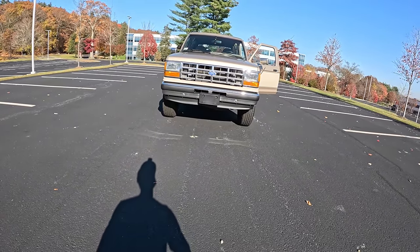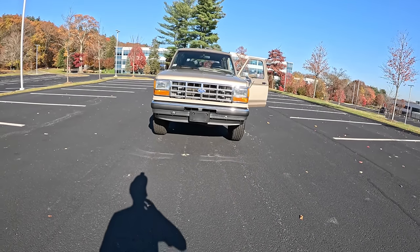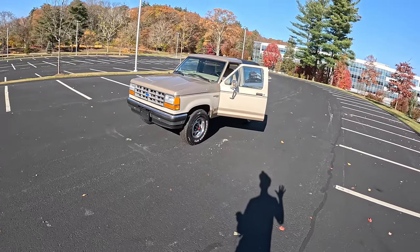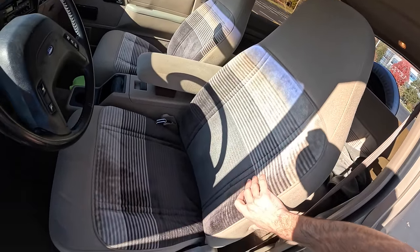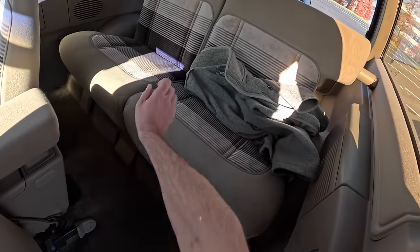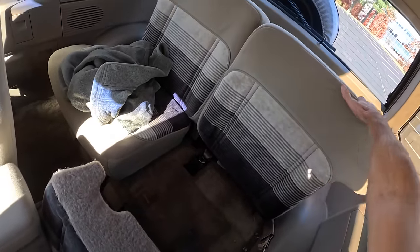The old school Fords looked really good, and it's funny because it's like I'm looking at a tiny F-150 or a tiny Explorer. And the Explorer, of course, succeeded this, not without its own lawsuits when the Firestone tire thing happened. Inside, we've got these very classic Ford designs. We can lift this lever here, pop that forward, and that exposes the rear seats, looking pretty darn good. And these are really easy to fold down. You just pop this and this, and boom.